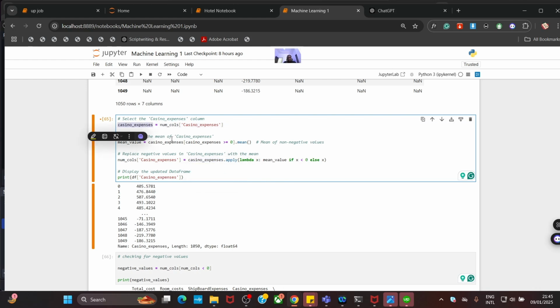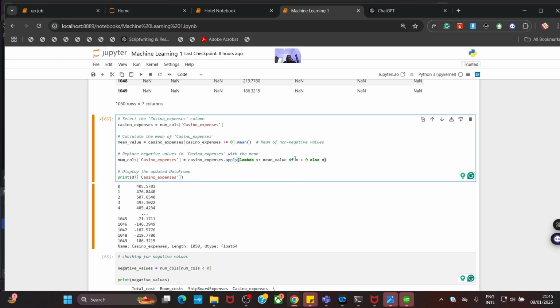Now, why are we using this variable here instead of this one? This is because this variable was where we calculated the mean and not this. So we use .apply to actually apply the mean of the non-negative values to fill in the negative value. We wrote an expression to say that when x is less than 0, the row should be filled with the mean, else x.